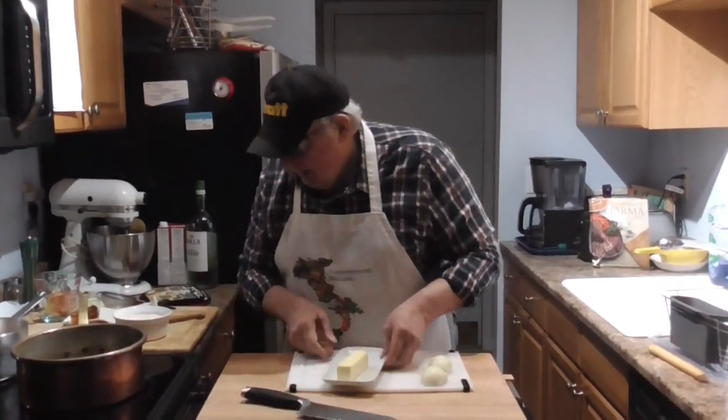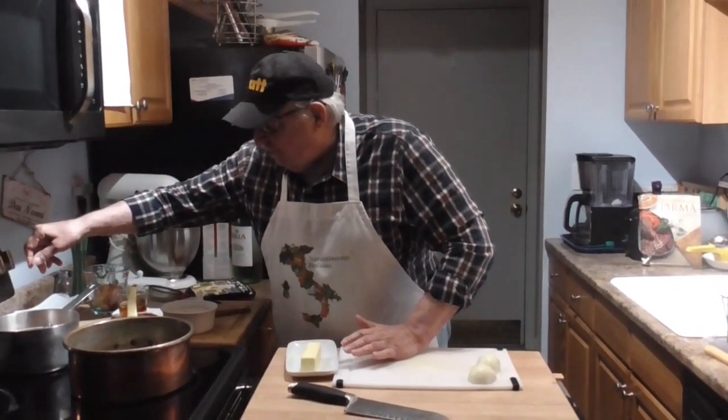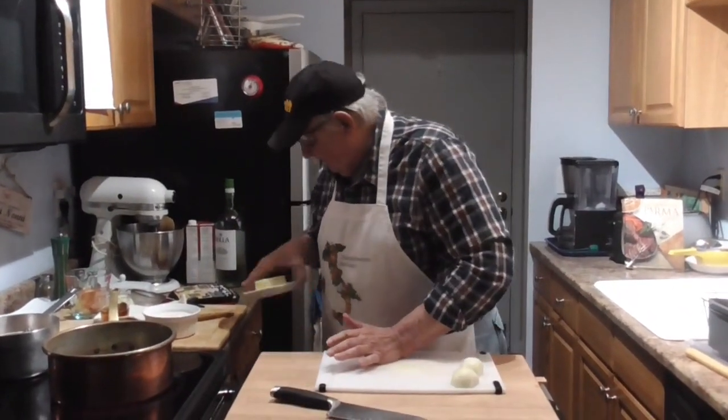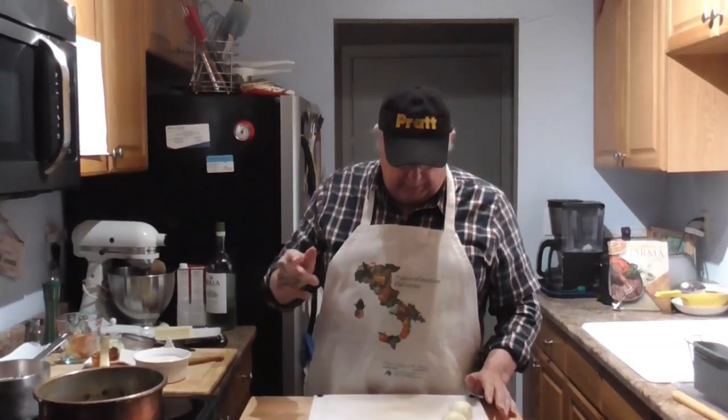Okay. Now I have a copper pot. You like to have food in the copper pot before you start heating it up. It's best to have something in the copper pot. Some people actually melt the butter ahead of time.